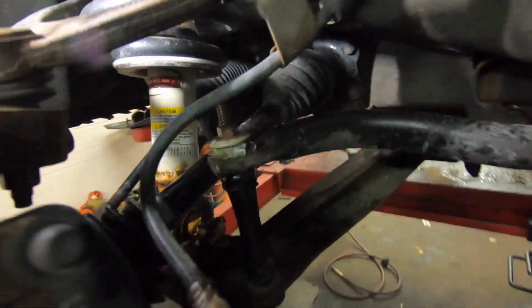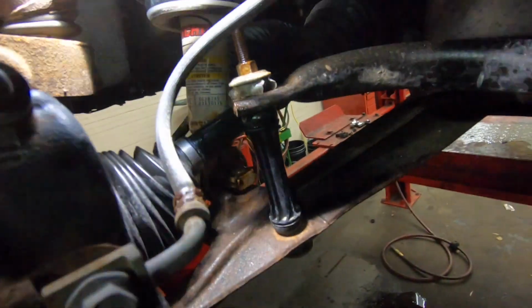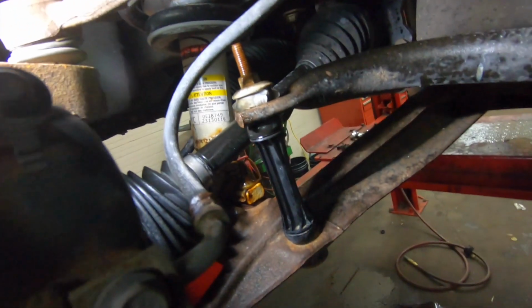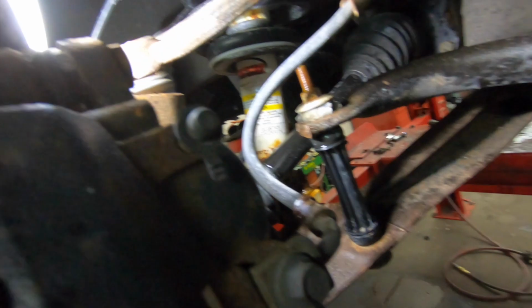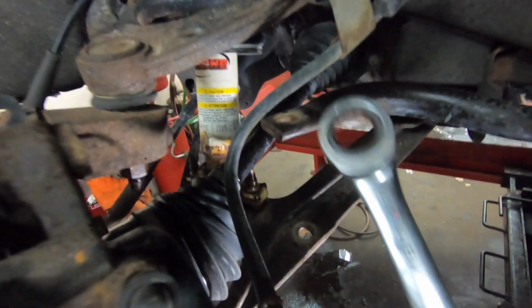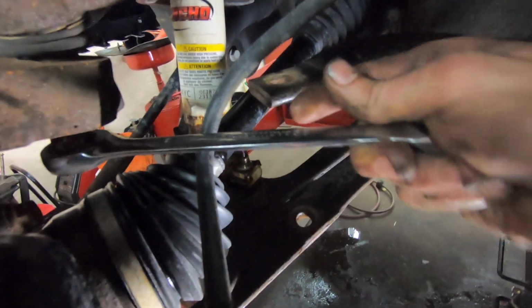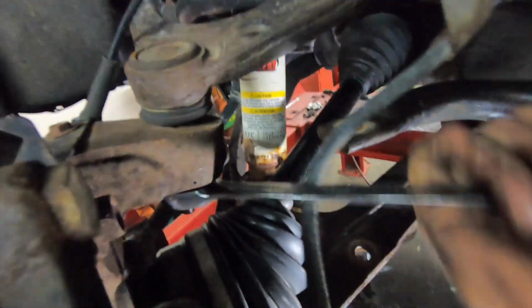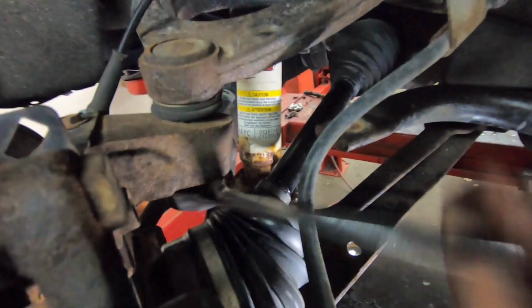But right now we're going to take in, it's a 15mm wrench on top and a 15mm on an impact on the bottom. I'm going to take this sway bar loose. Do that on both sides, and then we'll move on to getting the upper ball joint off. Okay, so we got the sway bar link off here, both sides. Now we need to get our 18mm ratchet wrench, ideally, if you got it, and work this upper ball joint nut loose.